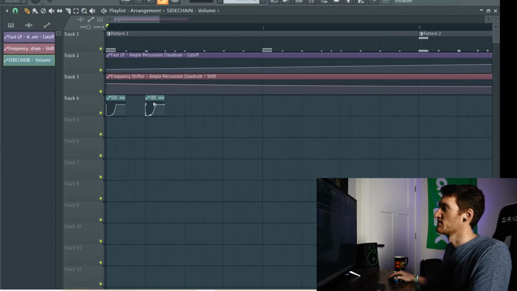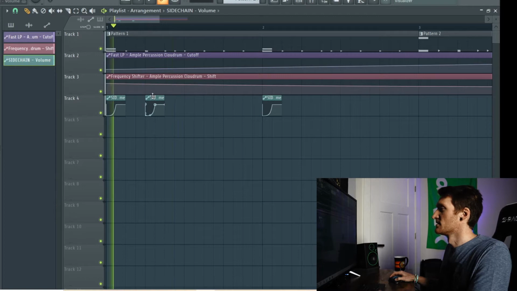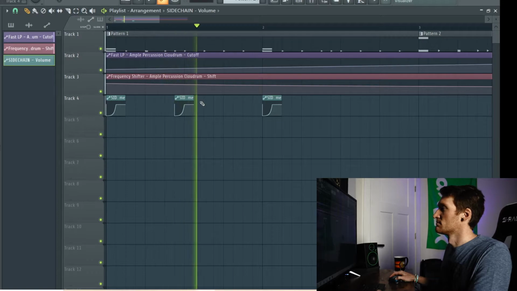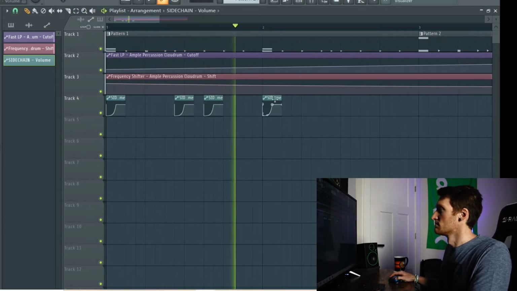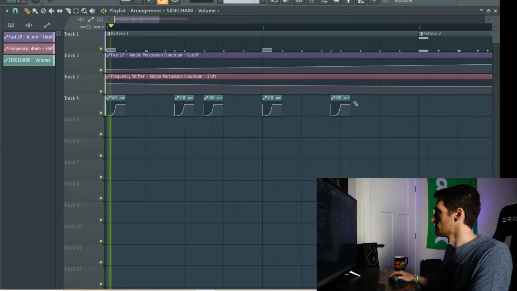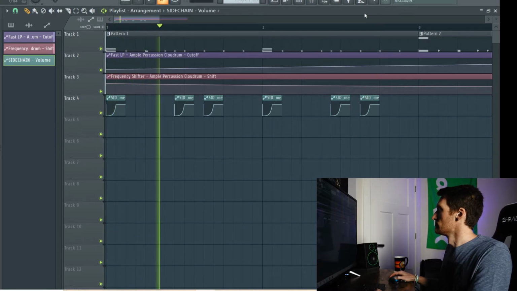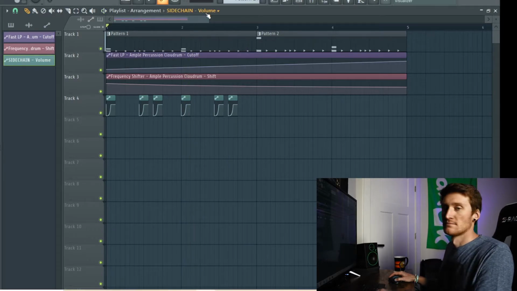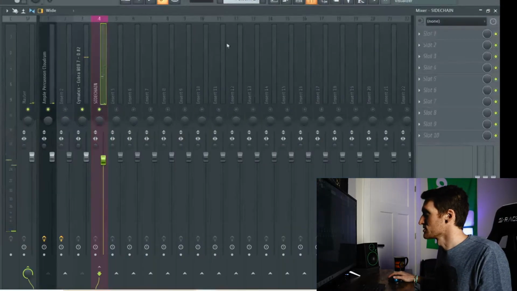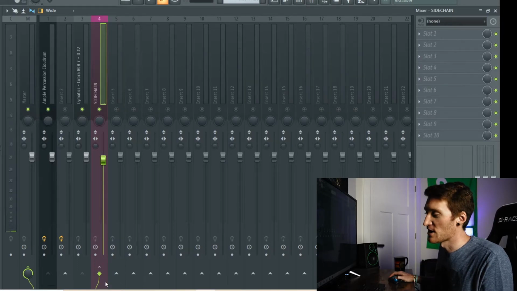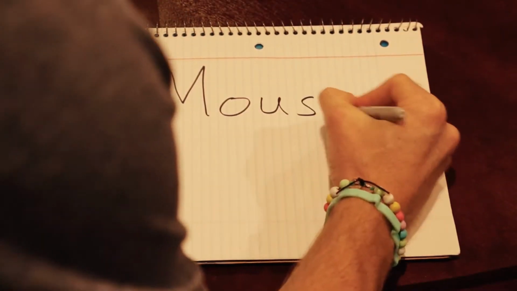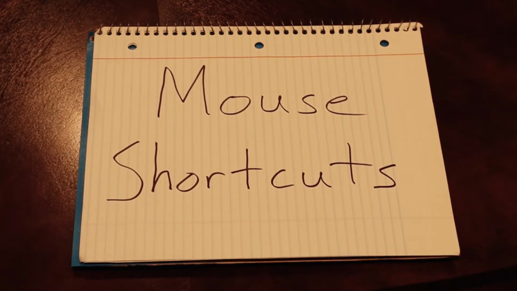And then just paste that automation on my kicks. So yeah, quick way to sidechain multiple things at once is to route your channels to one channel.